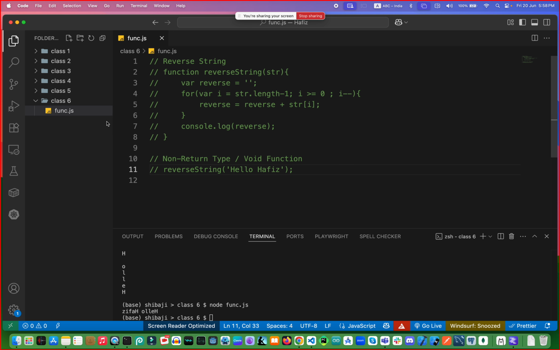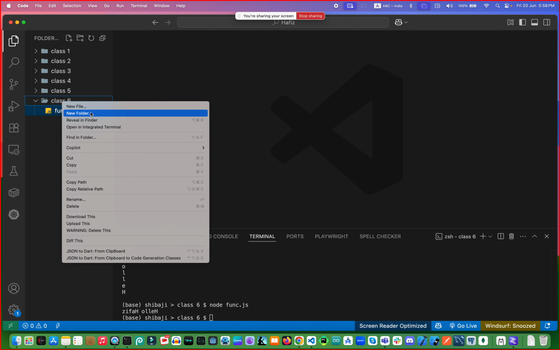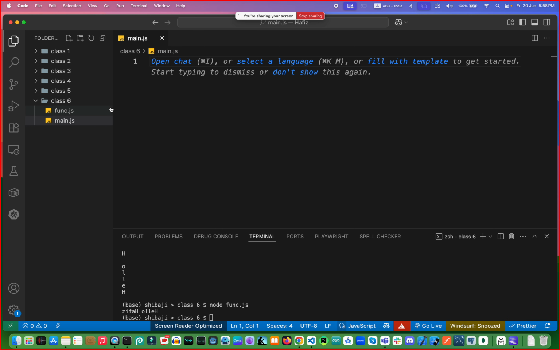So this is the functions part, and now today I will discuss something more. I want to discuss some extra, additional things about functions.